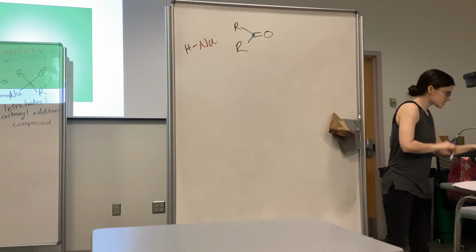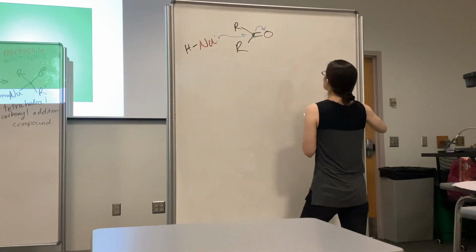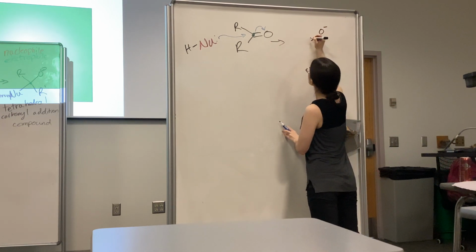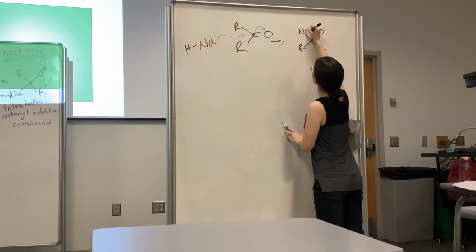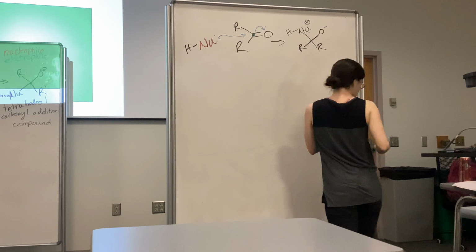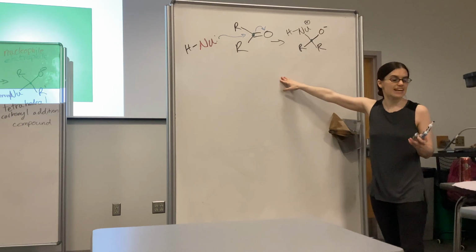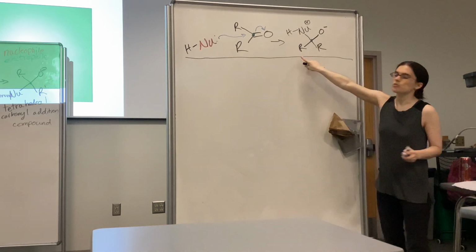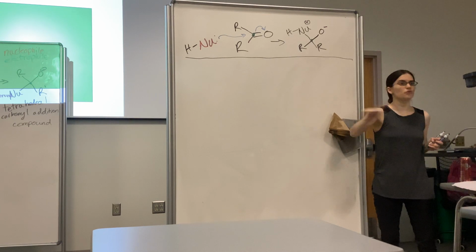So in this case, this attack would happen and we would get O minus R, and H, and that guy has a plus charge. This is what would result if we just did that attack, right? And the reaction theme that we're going to see is when we want an attack like this, but we have to be in an acidic environment. Whenever we need an acidic environment, we can only have plus charges.